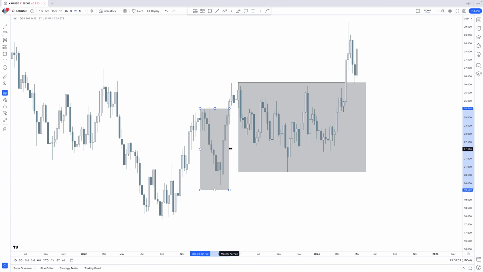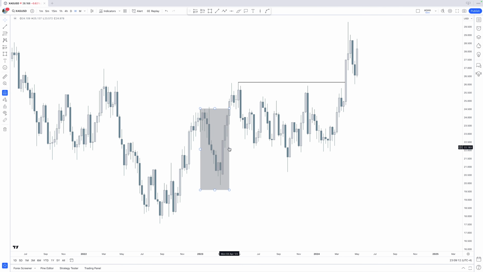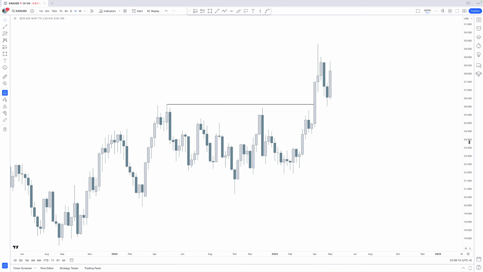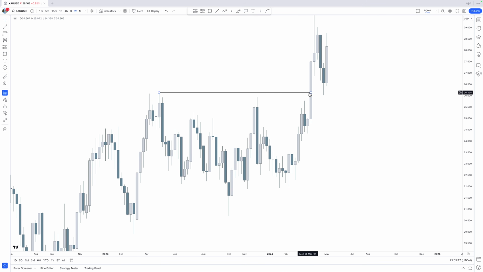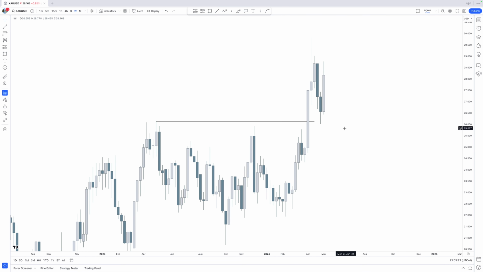This gray box right there is an order block. What's the difference? An order block has only consecutive down candles right there before we move higher. A mitigation block has all up candles, down candles, whatever it may be, before we actually continue higher. Why is this important to understand? Because we now understand that this mitigation block is a line of defense, meaning it's a support area where we can potentially continue higher from.